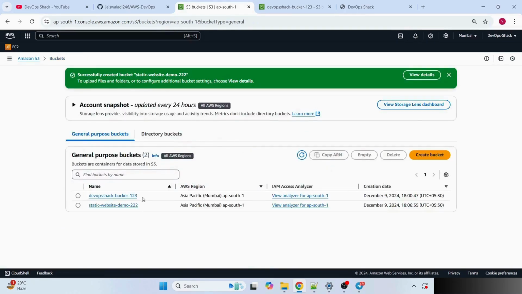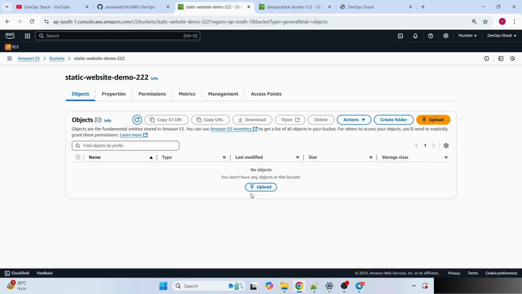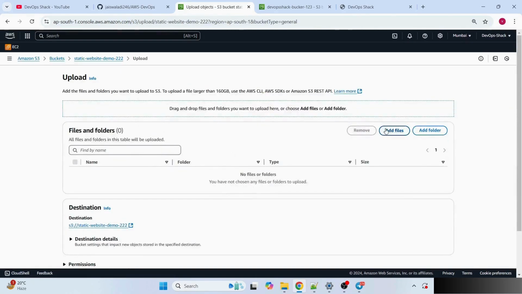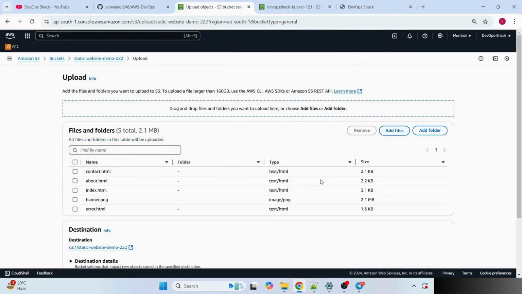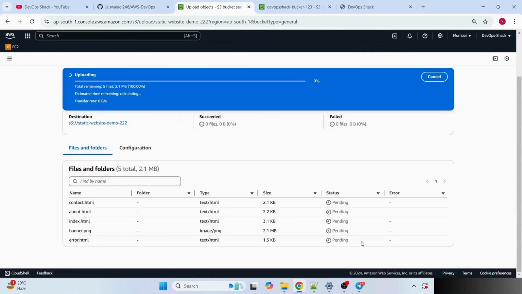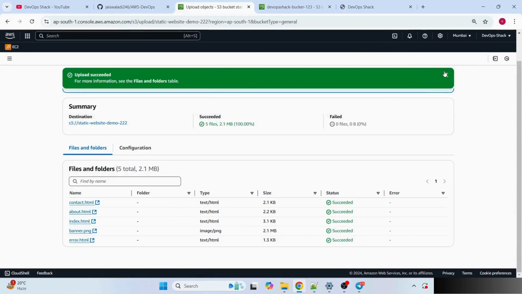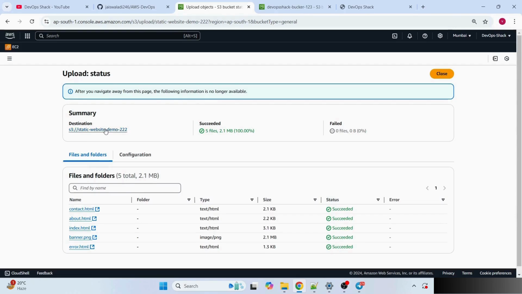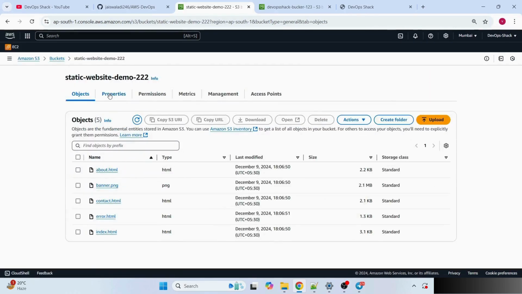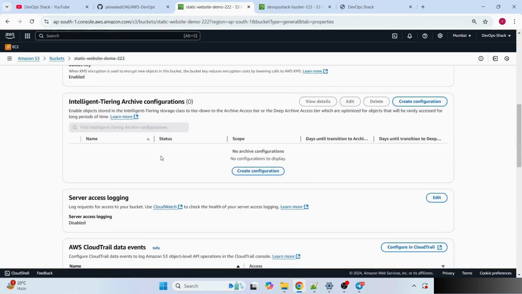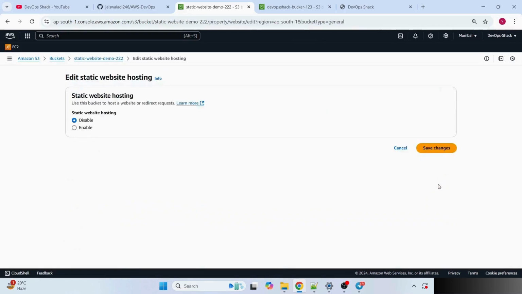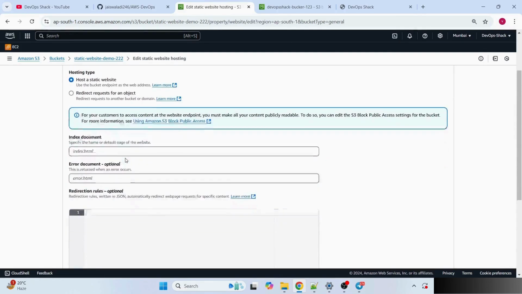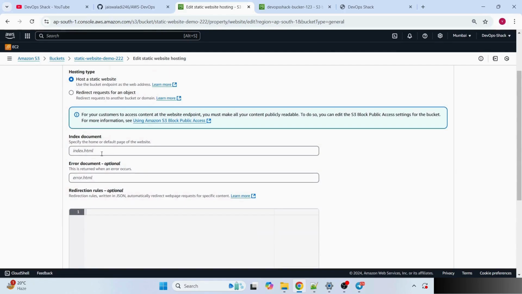Once the bucket is created, we can go inside the bucket, and here I'm going to upload certain files. What files am I going to upload? These are the ones, the static website files. Click on upload. Once this part is done, we can go back to our bucket, go to properties, scroll down to static website hosting, click on edit, click on enable, and now we have to provide the name of the entry point file.